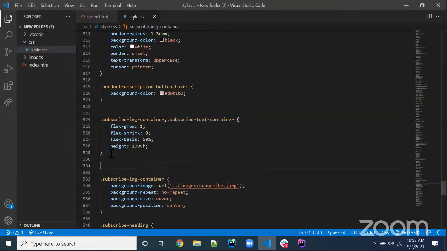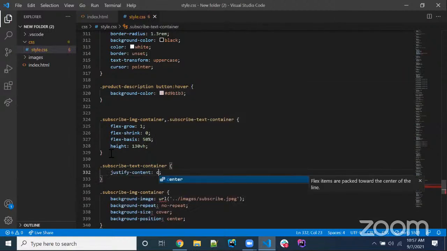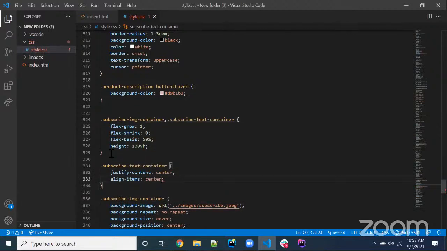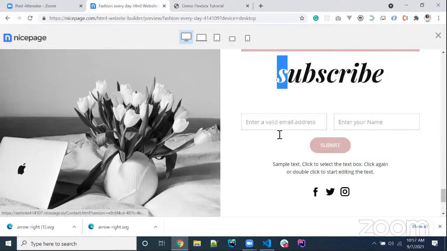And then I'll justify content center, and I'm going to align item center. So if you actually check this, okay, some contents have been aligned to the center, some have not. For these ones, I think I'm going to do it manually.